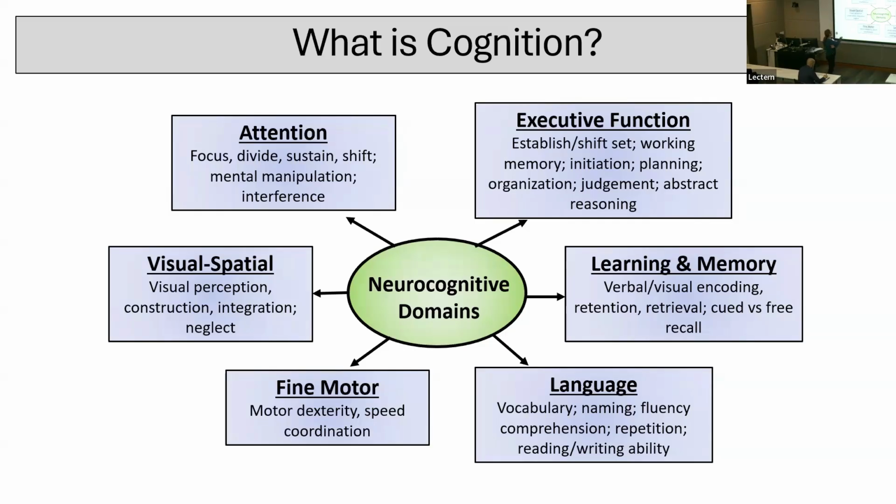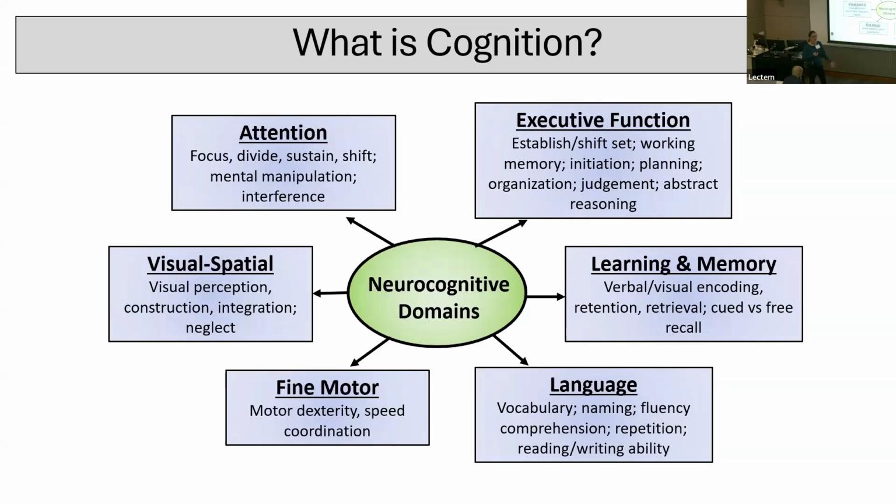These include things like attention, which we just talked about. So your ability to focus, to attend to what you want, to shift attention, so you don't want to pay attention to this anymore, but now you need to pay attention to this, and to avoid distraction. We have visual spatial, which is our ability to process visual information, make sense of it, where it is in space in relation to one another, things like that. We have fine motor ability and sensory also, but that's more motor dexterity, being able to manipulate material with your hands.